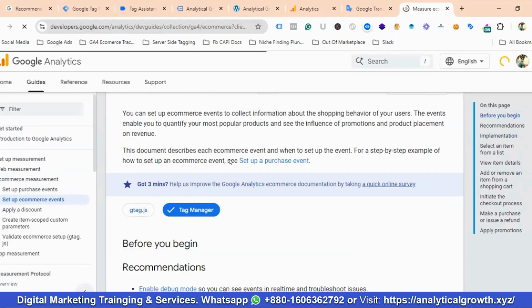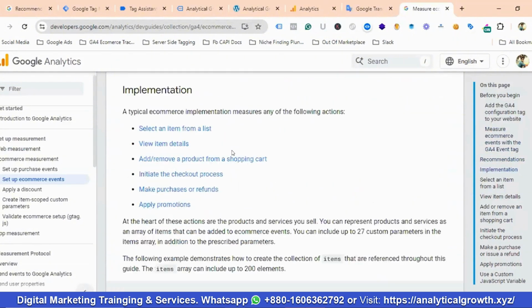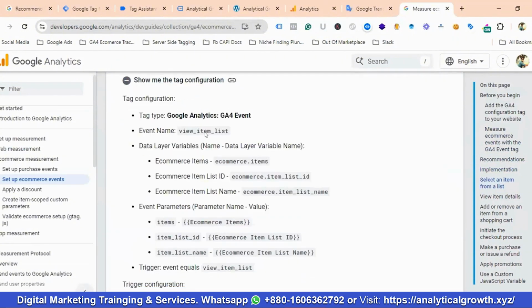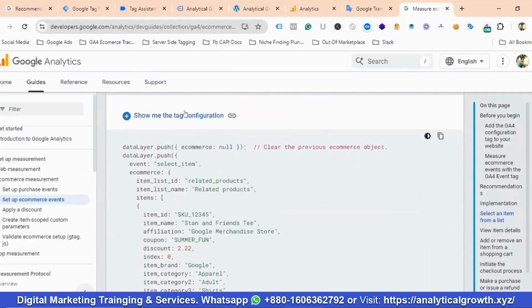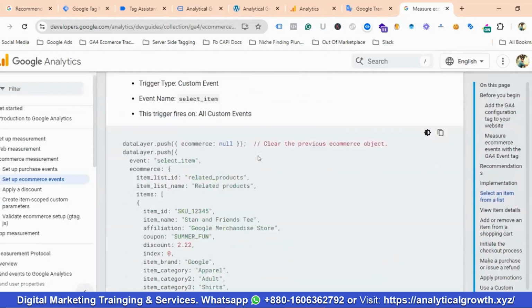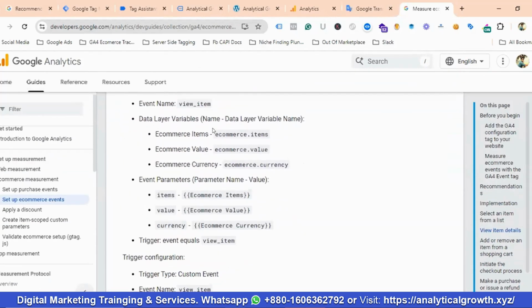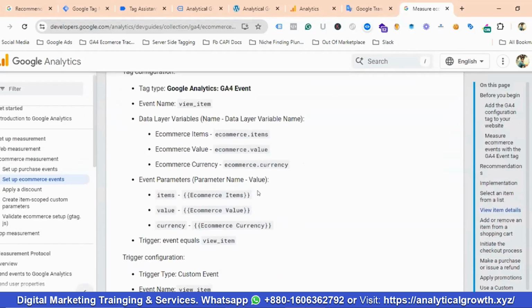Then you can see all the event names actually. So you can copy the event name from here. Okay, or you can copy it from the data layer portion as well. So this is the view item event. Okay, perfect.